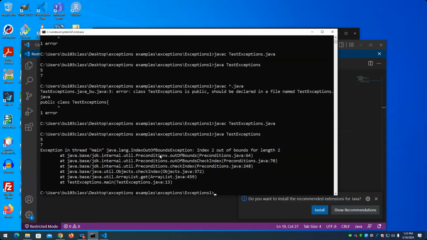Now, blowing up like that is not good for programs. When you have a program that terminates like this, sometimes in the old days, they called it an ab end, an abnormal ending, an abnormal termination to the program. Because if there's an error, we might want to do something with it. We might want to print out a user-friendly error message on a screen. We might want to put the results to a file. We might want to control what we do with that error instead of having the program simply skid to a halt. All right. And that's where exceptions come in.